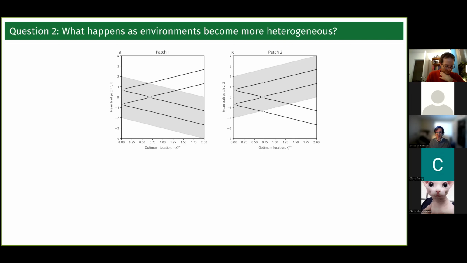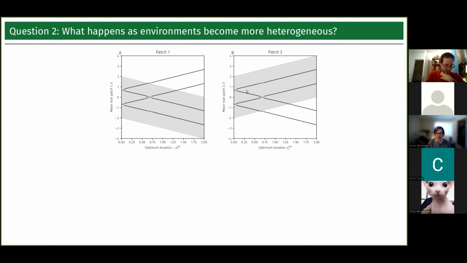Because the outcomes are pretty simple in this case. Dispersal is quite weak here. So basically what we have is 2 lines going diagonally down here, which are the outcomes that would have evolved on patch 1 in isolation. And we have 2 lines going diagonally up here, which are the outcomes that would have evolved on patch 2 in isolation. Due to the dispersal, you get a little bit of bending in these lines, but that is basically what happens.